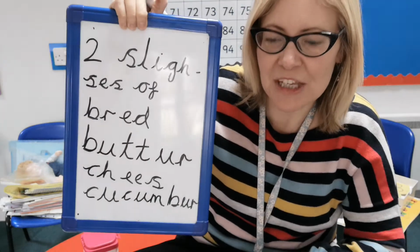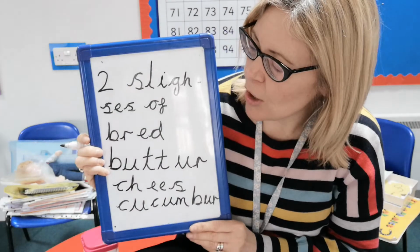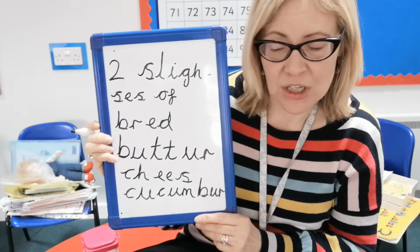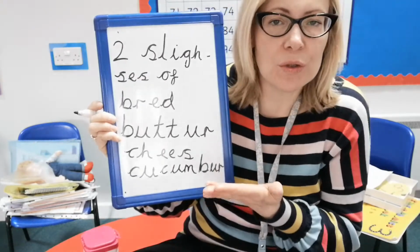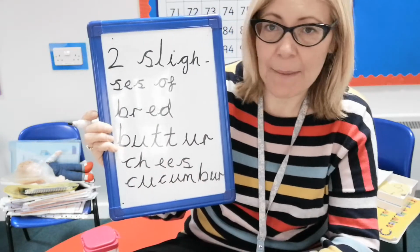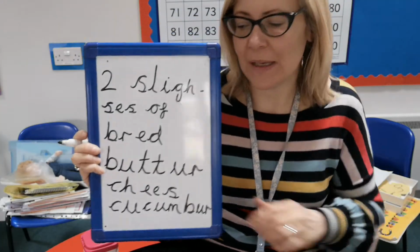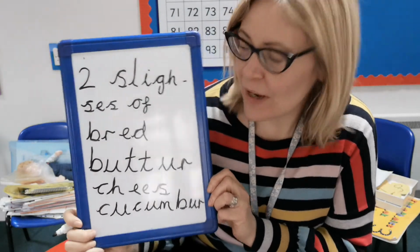Okay, so that's my ingredients. Now this is what I want you to do after this lesson, is sit and make your own list of all the ingredients you would need in your favourite sandwich. So if you're not having a cheese and cucumber sandwich and you're having a tuna one, or maybe you're having a ham one, then you won't have the cheese and cucumber, you'll have the ham. Maybe you're having ham and coleslaw, or ham and piccalilli is one of Mr. Patnell's favourites, which is a strange combination, I think. So be thinking about where yours is different.